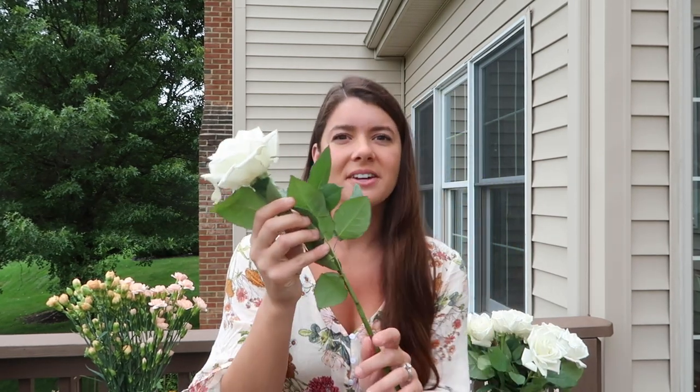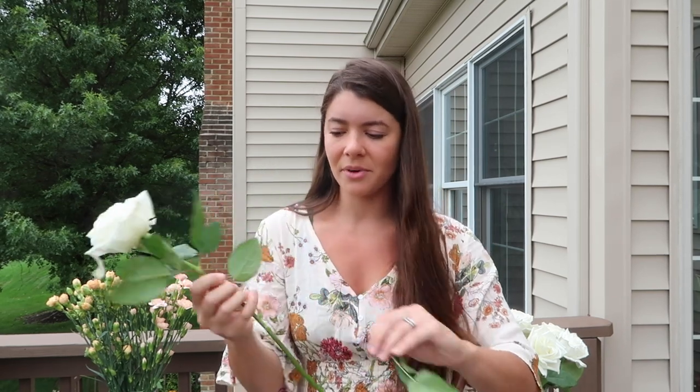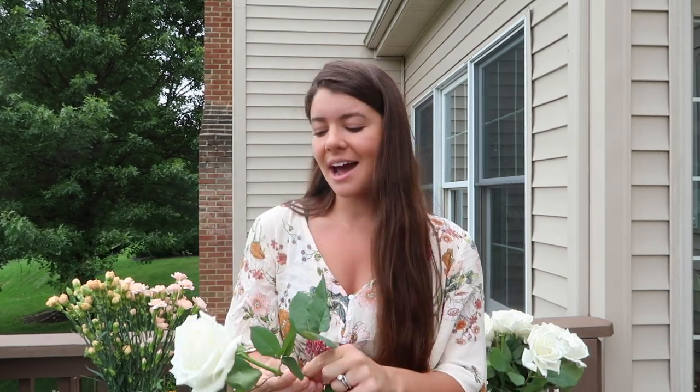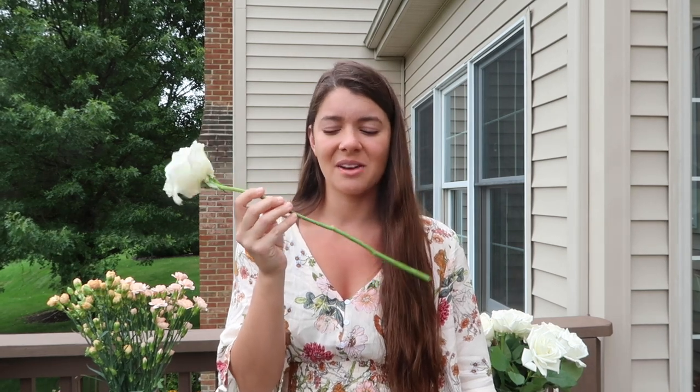So you have your roses, they come like this and they have all the leaves. So you want to strip. I know the leaves are pretty and they add greenery and you're gonna add other greenery, but you wanna strip all of your rose stems or peonies or anything that comes with dense greenery and foliage like this. You're gonna strip all of the greenery off.